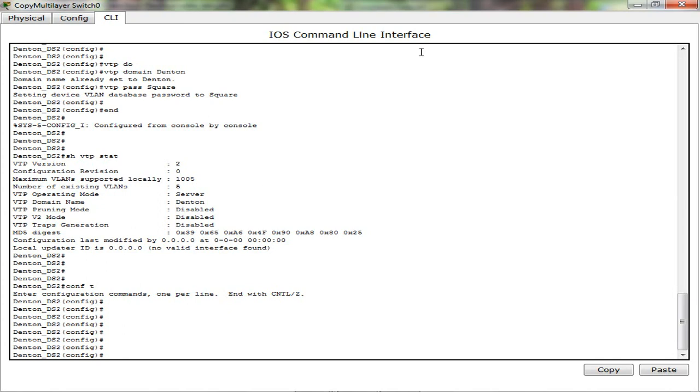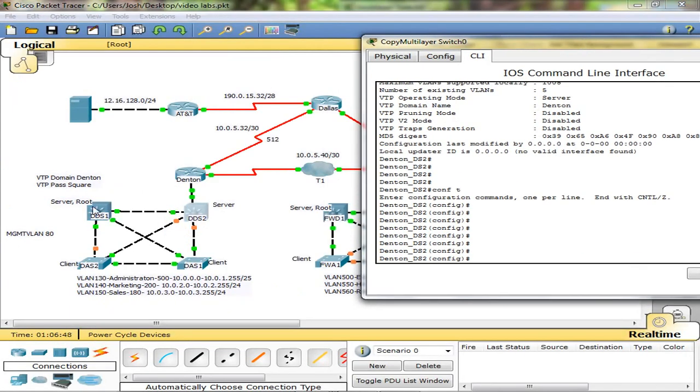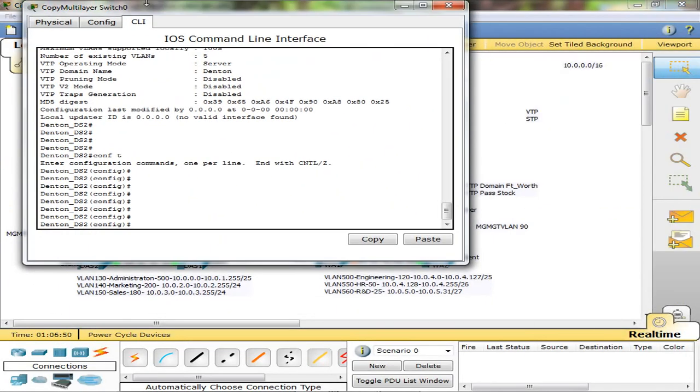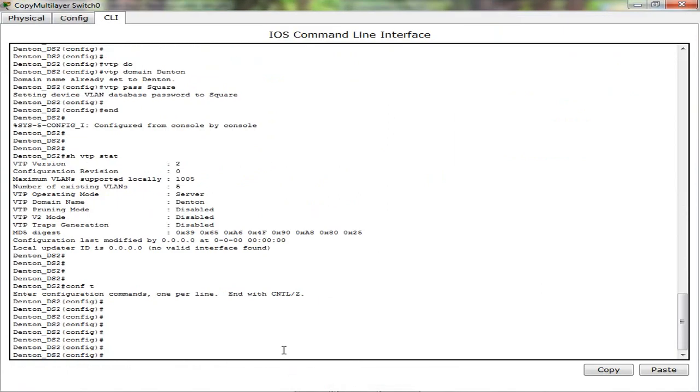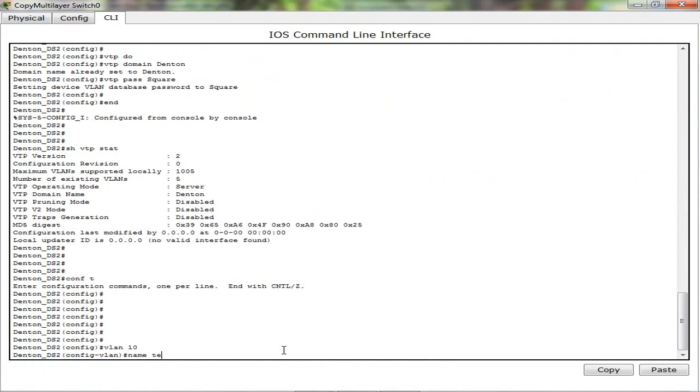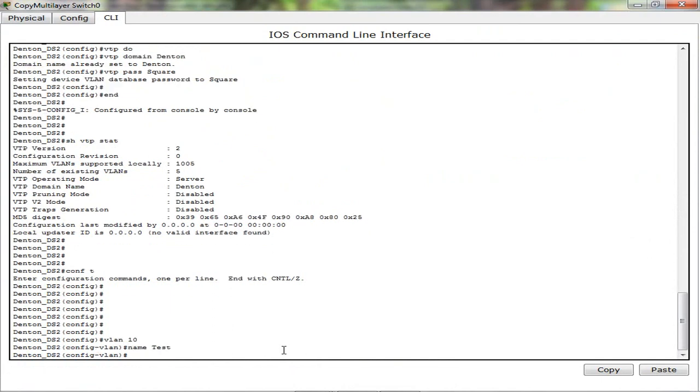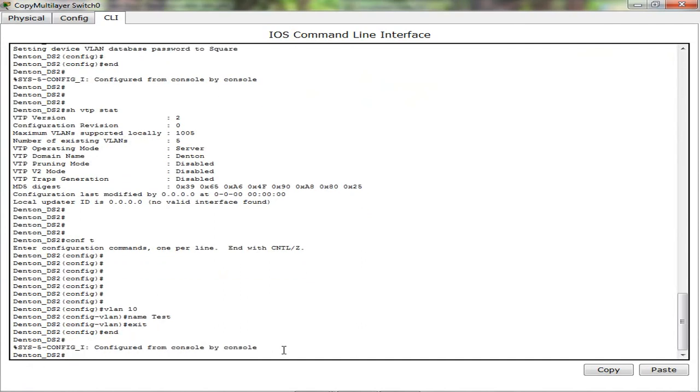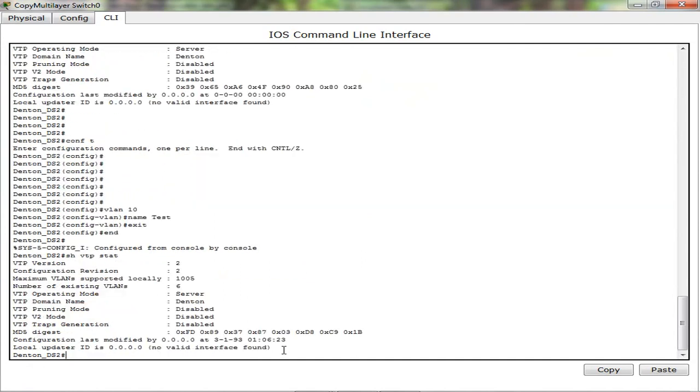So let's see, his revision number matches the other switch. But let's add a VLAN. His revision number's 2 now.